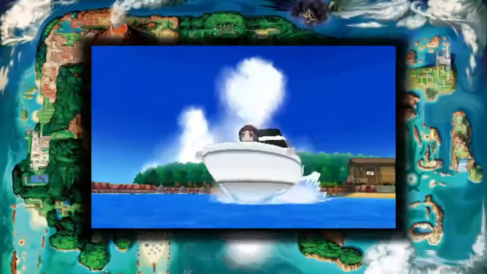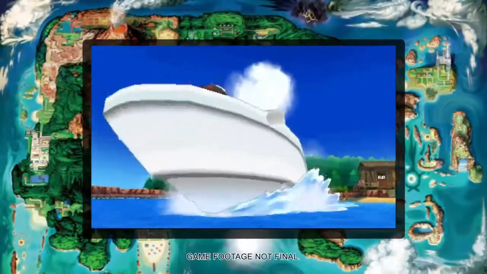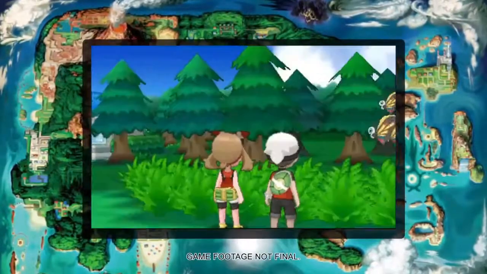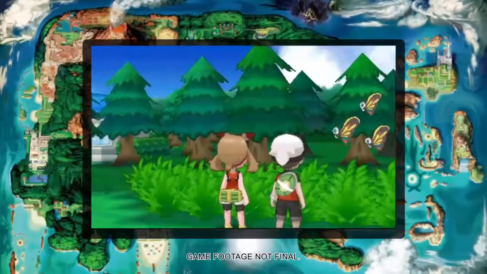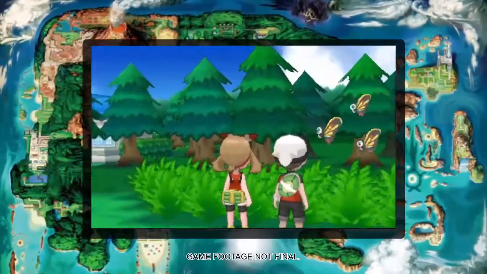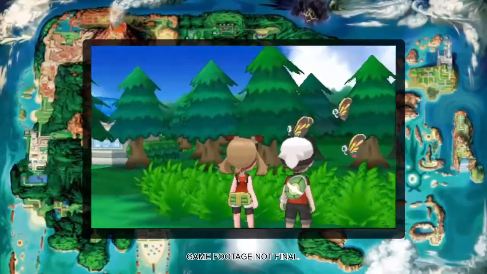First off, we see Briney and Pico driving you on their boat again. Looks really well done. I love this cutscene. And now we're looking at Brendan and May looking at some flying Beautiflies. I'm expecting this to be a cutscene when you first encounter Petalburg Woods. I may be wrong, but that's what it looks like to me.